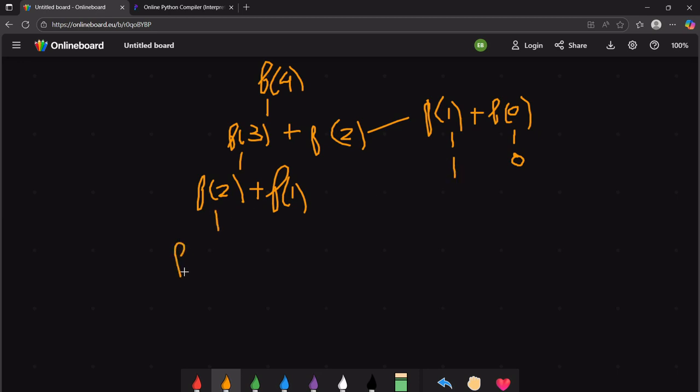This will further come to f of 1 plus f of 0. This will return 1 and this will return 0. Both will return together 1 plus 0, 1.